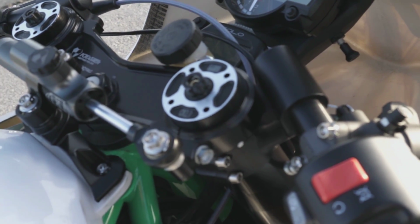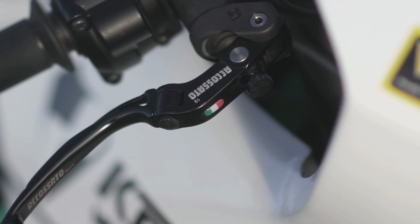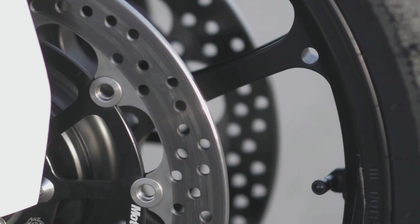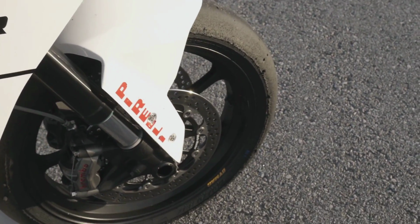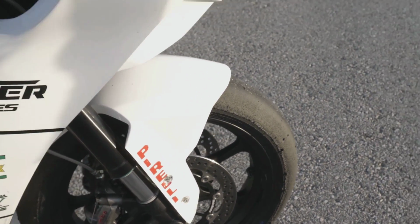The brakes on the bike, it's a full Brembo setup, so you can see nice Brembo monoblock calipers on the front end. Pretty large rotors for a bike this size. The difference between John's bike and other Kramers, there's two versions. There's an R version, which this is, which has actually two front brakes on it. The lower spec bike only has a single caliper and rotor on one side. So this one actually has the caliper and rotors on both sides.